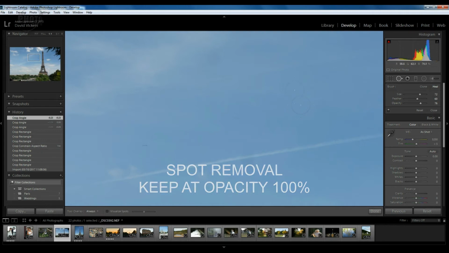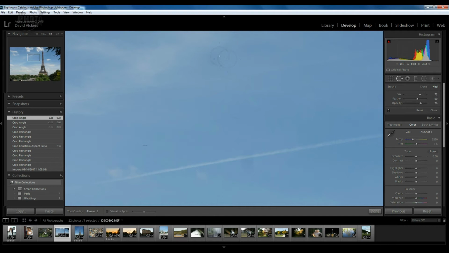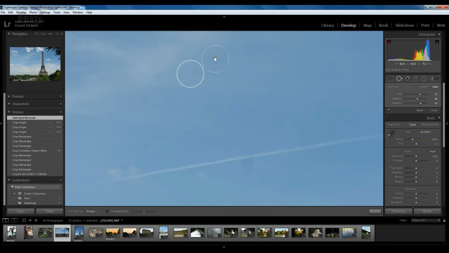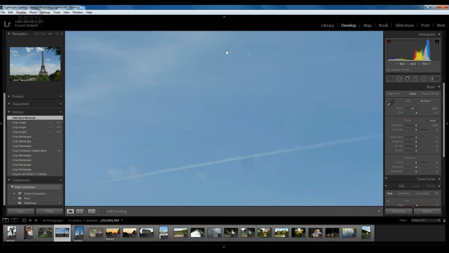Okay, so let's bring our brush in, and you can see here we've got an area there. So we just click on that area there, and it's showing you now that what it's doing is it's sampling from this area to fix the area that we were looking at. It's picked an area of similar pixels to enable it to fix it. So if we unclick the Q now, you can see now that we've removed that spot there.